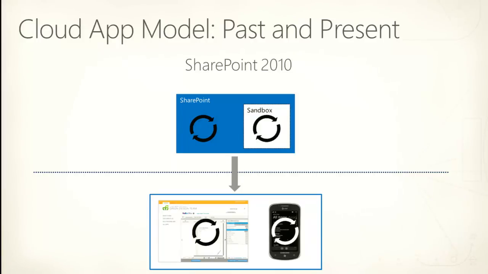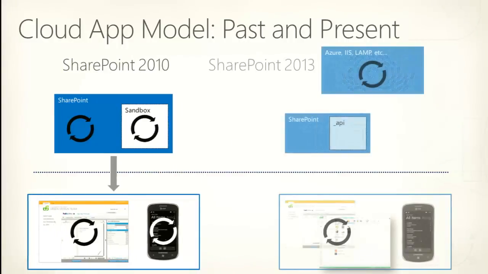And if you want to make an off-box call, the sandbox is not good for you either because we prevent that sandbox from making those calls on the network directly from there. So it turns out that this model, while in principle allowed people to create custom code a little more freely, it actually was so limited that it didn't really allow people to accomplish a lot of useful scenarios.